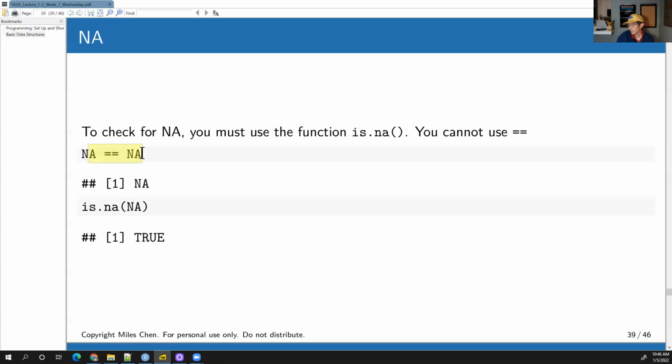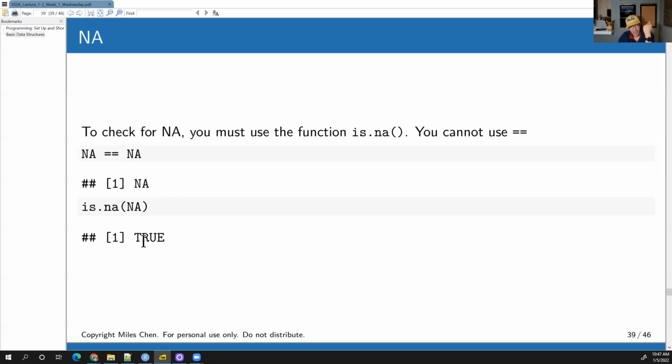Don't ask whether NA is equal to NA, right? If you want to know if something is equal to NA, you're not going to get an answer. You can think of NA as a mystery box. I have a number in this hand, and a number in this hand, but you don't know what they are. Is the number in this hand equal to the number in this hand? Your answer: I don't know. So the answer is going to be NA, right?